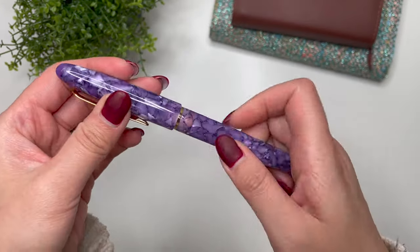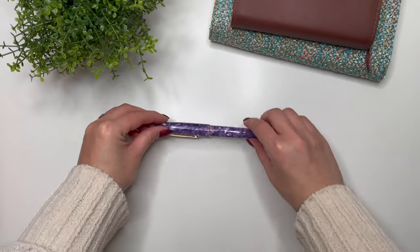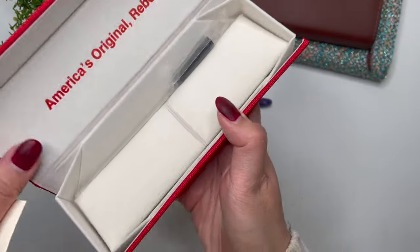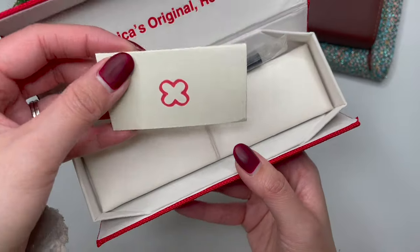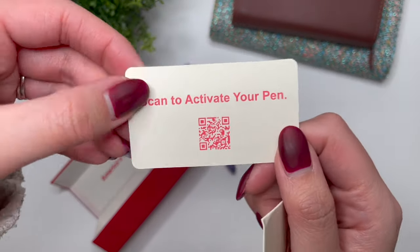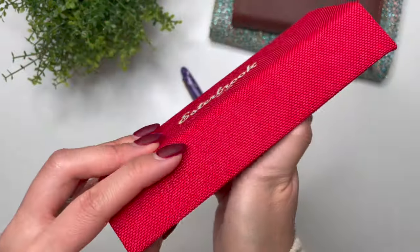I want to thank Connie of Coco Plans for her 10% off code. If you're not familiar with Esterbrook, they come in these beautiful clamshell boxes. I've slightly damaged this one but it's actually a really well-built box. There's a cushion inside and a little envelope with a QR code — it says 'activate your pen' but it's really for the warranty. It also comes with a little cartridge, though I don't use that.